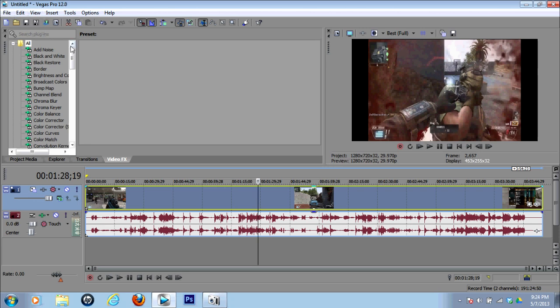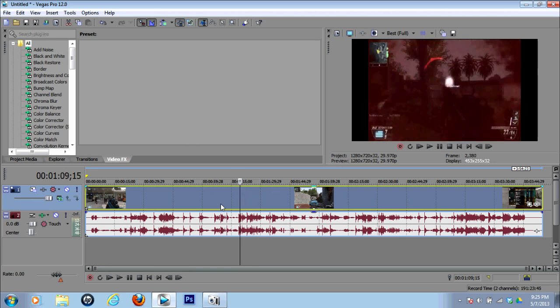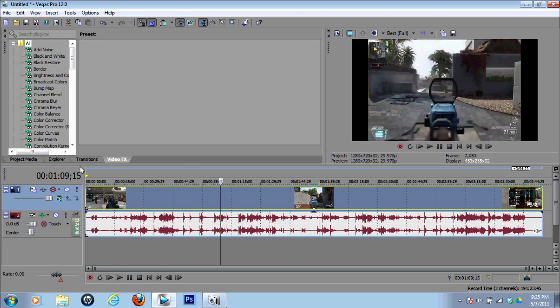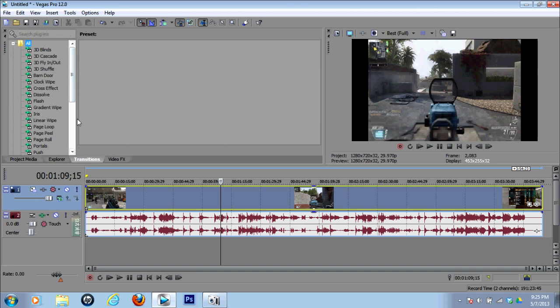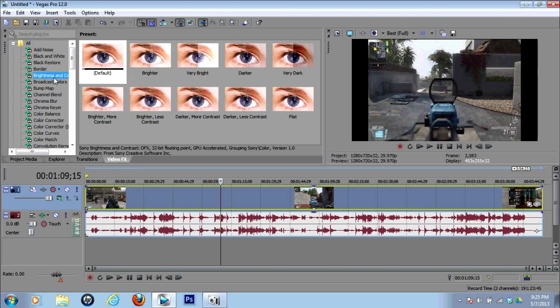But this is also going to be my render settings that I use for my videos, and I'll show you real quick. What I do is, you've got your video effects right here. Most of the time it'll start you out on Project Media, and you can go to transitions, which, if you're doing a montage, are the different ways you can go in between the videos, like the sweep and all kinds of other things. That's how to do it, but I won't go into that. Go to video effects, then brightness and contrast, and drag that down to the video.